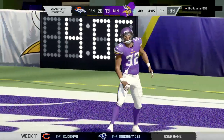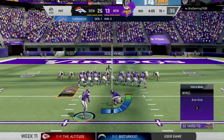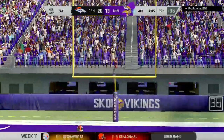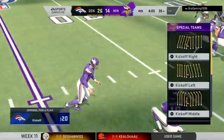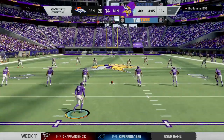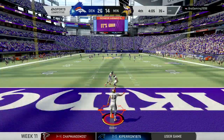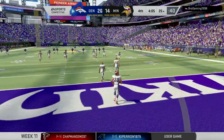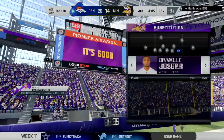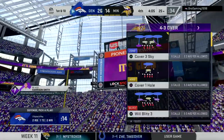This defense, Charles, they needed some type of a spark to help get them back in this game. I think they just got their spark. No doubt about it. And you know, that's all they discussed. How can we get ourselves moving again? How can we get our team going? This definitely qualifies. And they got the extra point, and they're able to cut this deficit down to 12. The Broncos take over first and 10 at their own 25-yard line.